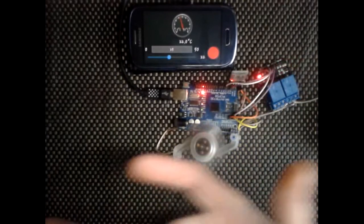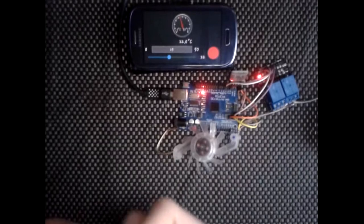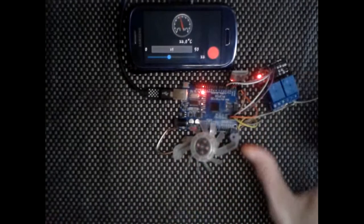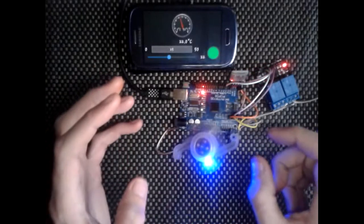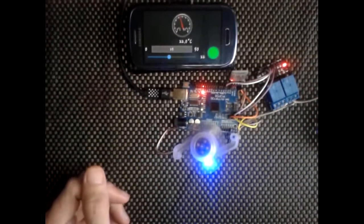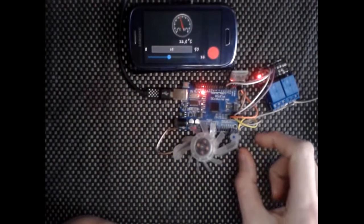So if you had an extraction system or some system of taking the moisture out of the air and you wanted to maintain a perfect humidity, you could quite easily just add that to this. You wouldn't have to rework it all. You could add it to this and just add a few lines of code. It's not that hard, it's really simple stuff. It doesn't have to be a BMP sensor.